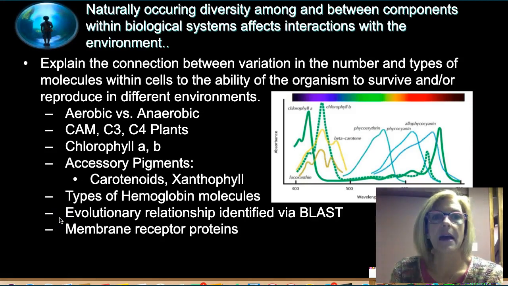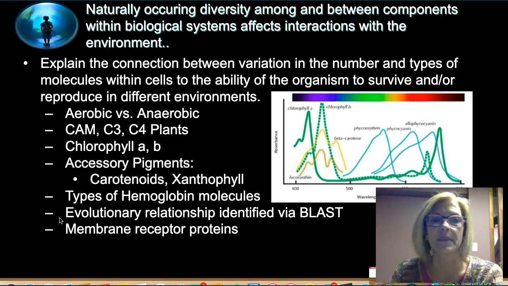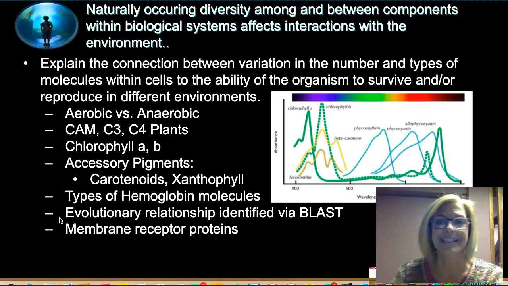Okay, this is making a connection to evolution, and that's why you should watch those Unit 7 videos, even though evolution is not on the test. So where can we see variation within organisms as it relates to energy transfer? Clearly aerobic and anaerobic respiration. If an organism has the enzymes available to undergo aerobic respiration, it has that advantage, and if it doesn't, it'll need to go through the anaerobic pathways.